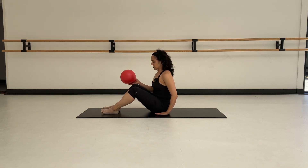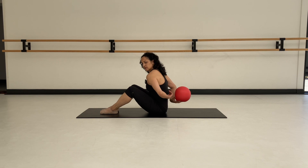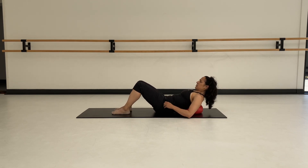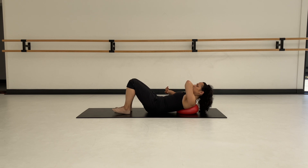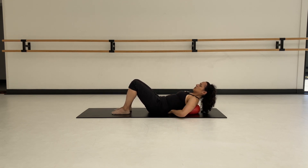We're going to start sitting towards the short end of the mat, feet forward. Take the ball and find that band just below the shoulder blades — put the ball there and roll back onto it. I'm rolling a bit more, taking it a bit higher up. Remember, it should be below the ribcage and toward the base of the neck. If it feels too painful or isn't working for you, experiment a bit — see if you can go a little further down. Don't go too low into the lower back area.